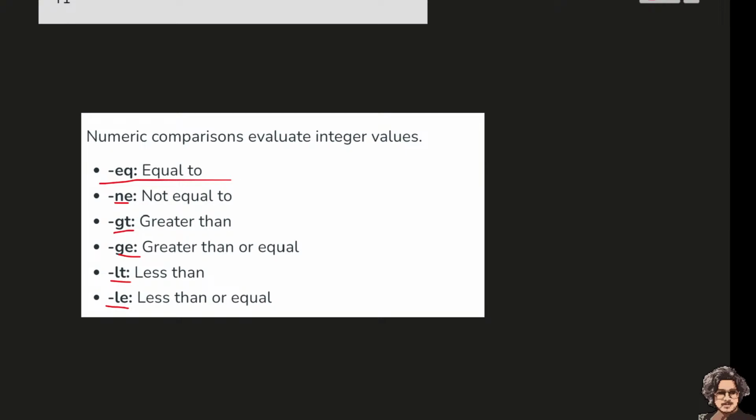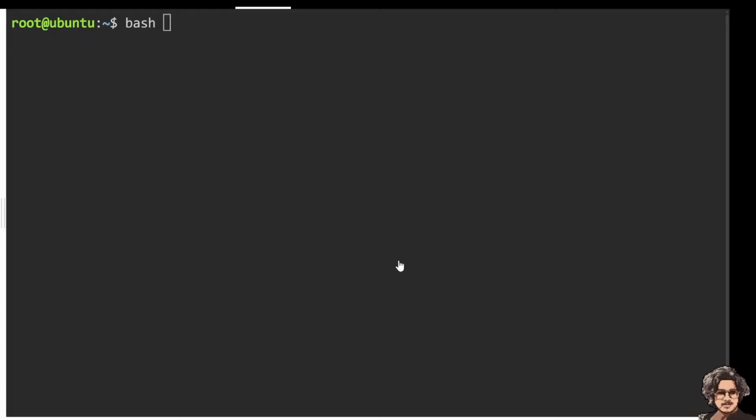Okay, so if we write the bash version, so in this, like, clear, bash version, so for that one I have to shift to this Ubuntu thing.